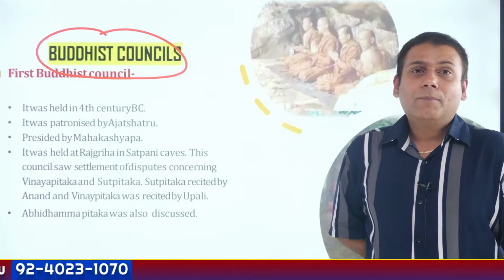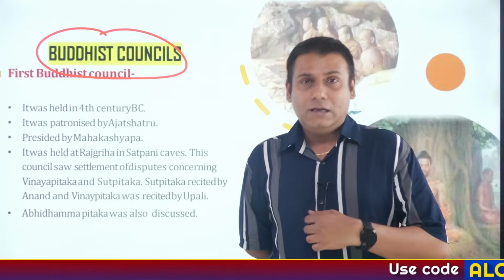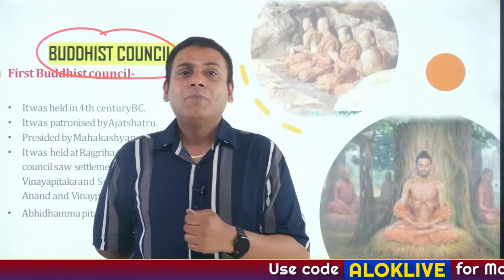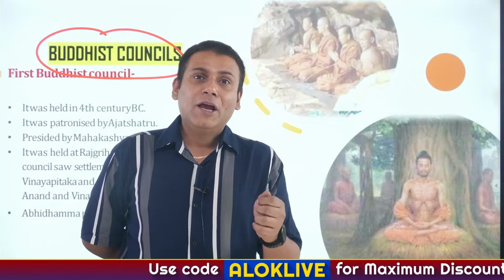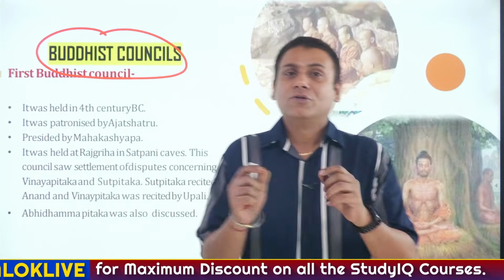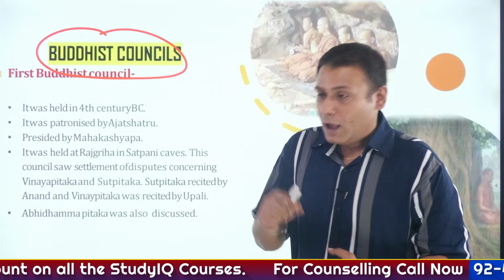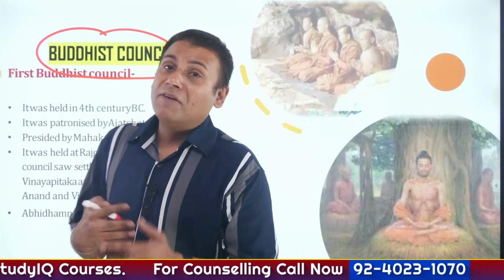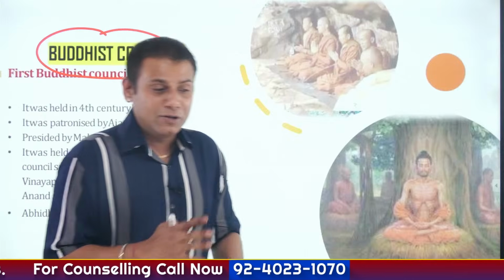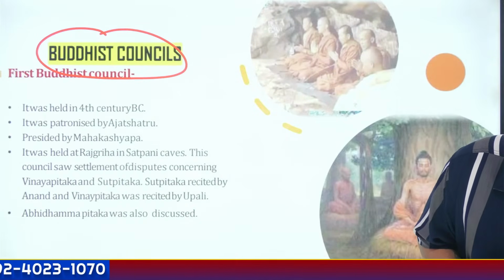This section is also very important because time and again UPSC has a tendency to ask questions from it. I'll give you a small example. The division of Buddhism into Hinayan and Mahayana was visible in which Buddhist council? It was visible in the 4th Buddhist council. Apart from this, there are other aspects which are very important from the exam perspective. So let's focus on those aspects.